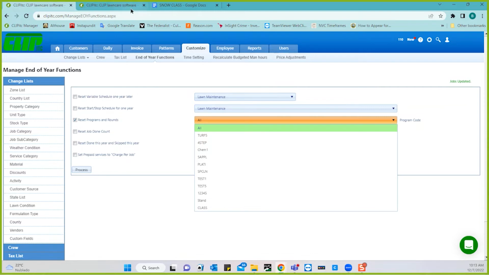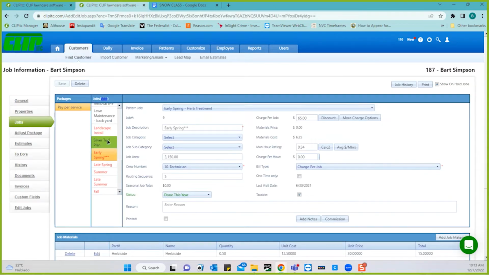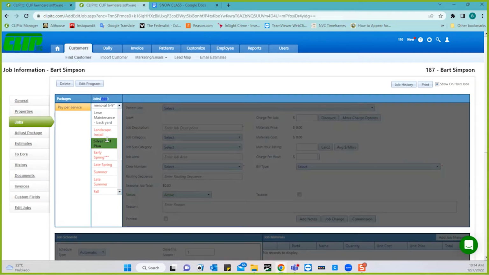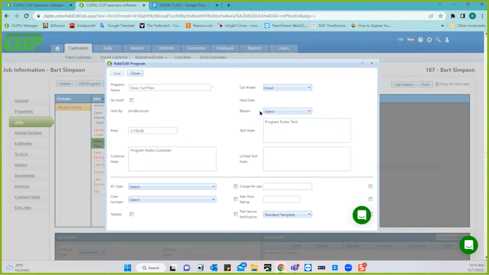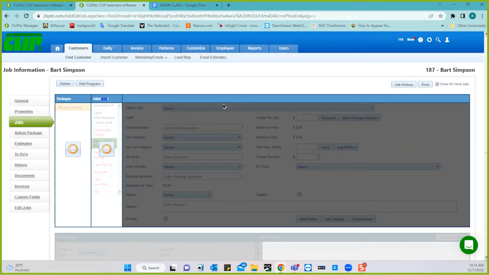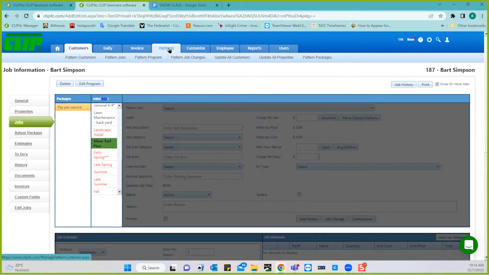Let me go back and see what that program was. Silver Turf. Got to make sure I've got the right name here to reset it. And they don't have it here. Okay, what I'm going to do then is come to Patterns.